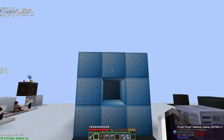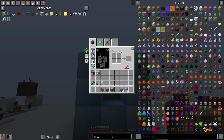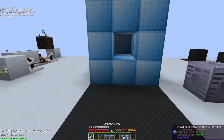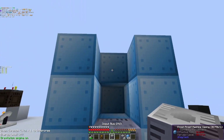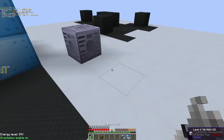The only important things, this is a non-working wrench, whoopsies. There we go. So the only important placements here are we need the output bus on the bottom and we need the input bus on top. Everything else can kind of go wherever.